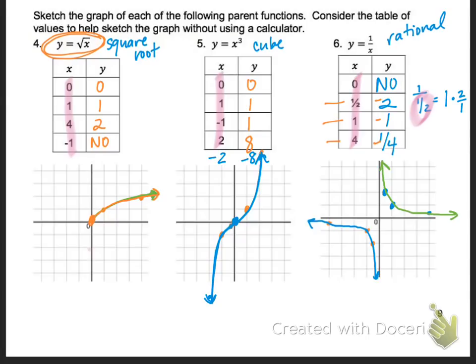So what you'll notice is these graphs look like they're kind of bouncing off each other. They actually don't ever touch the X or Y axis. They get really, really close, but they don't touch them. And later on this semester, we'll actually talk about this graph in detail. We'll do a whole unit on it, and we'll call them asymptotes. But for now, just know they look like mirror images of each other diagonally, and they don't ever touch the X or Y axis. And then once we get into more transformations, we'll see it shifting up, down, left, right, and flipping. But this is the parent function of it. So I do want you to memorize it.